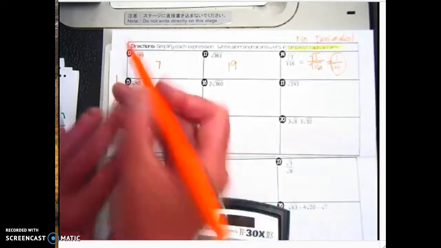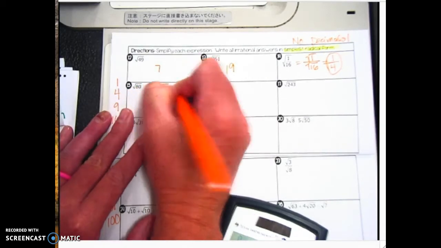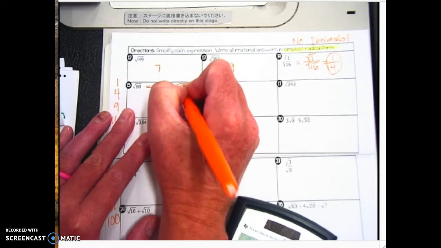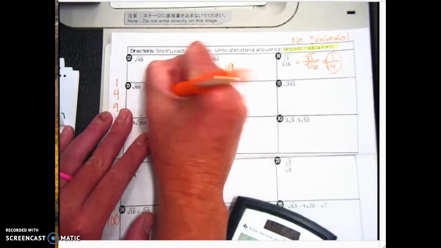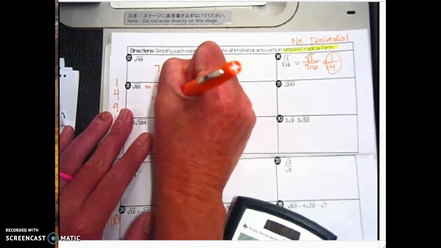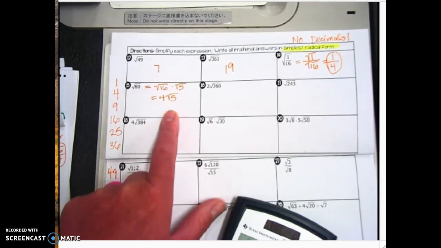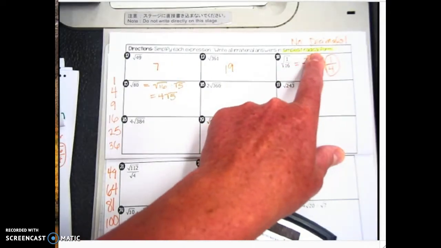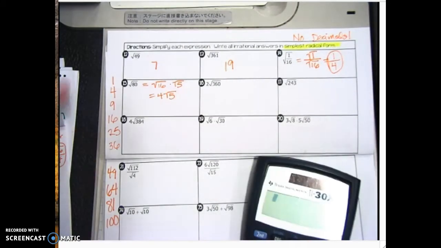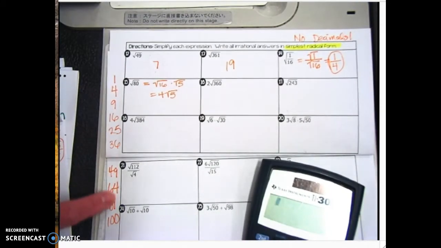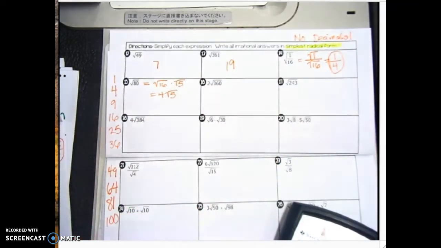So watch how I'm going to do this. I'm going to say that square root of 80 is equal to the square root of 16 times the square root of 5. And I know that the square root of 16 is 4, so this is 4 square roots of 5. And 5 does not have any perfect square factors, so this is what's called simplest radical form. Okay, so you want to take your calculator and check and see if any of these numbers are factors of the numbers that are under the radicals. And then you can simplify it.